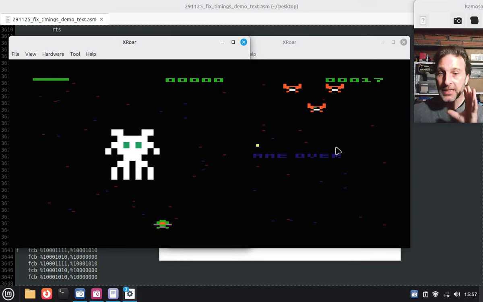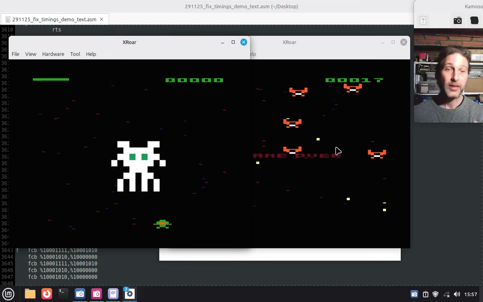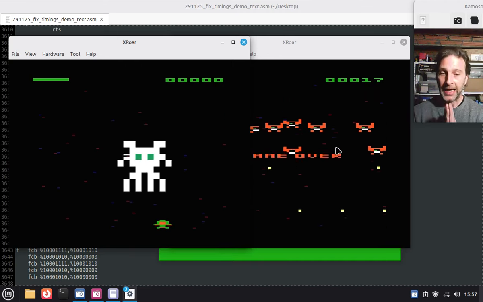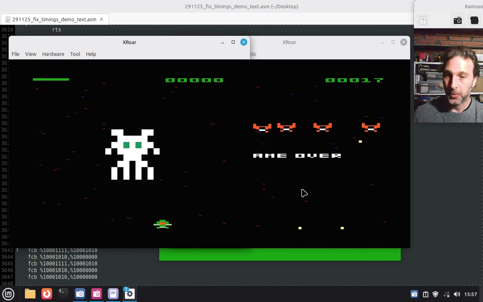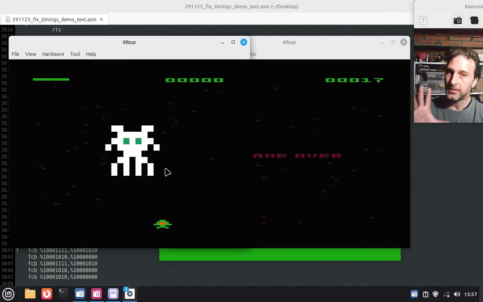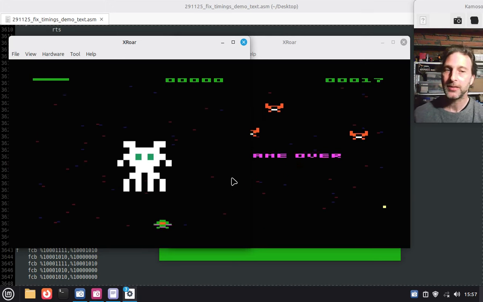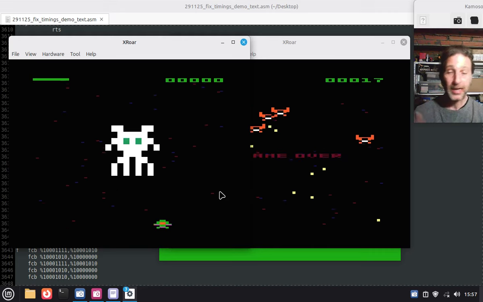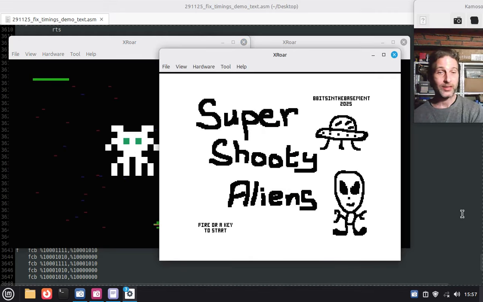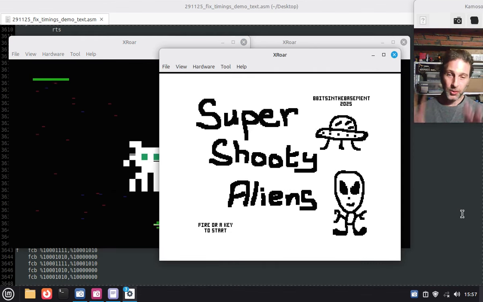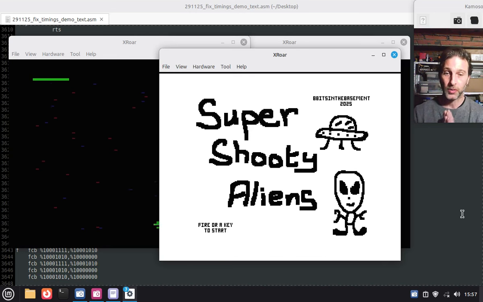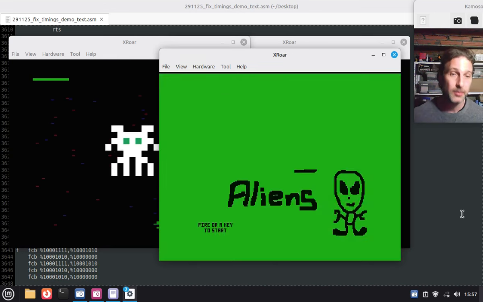Thing is, I would need to find 6 kilobytes of memory free on the CoCo in order to have a second screen buffer. And the way I have the game set up at the moment, with the boss in and all the rest, I'm hitting the limit on memory. I think I've got 2k left to me as it stands. Now, there are these title screens, and I've got this Super Shooty Aliens one, which has actually taken up an entire screen buffer just to show that. So if I eliminated that, problem solved.